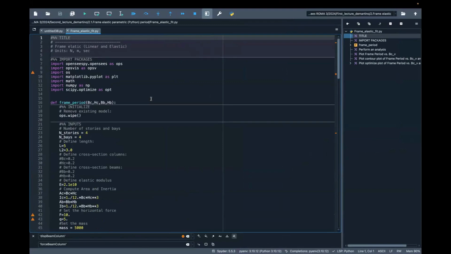You can see we have this code, representing similar things to what we've seen before. We have number of stories and number of bays. The main difference is that in this case, I'm calculating the properties of the columns. The C indicates columns and B indicates the beams, similar to before, I'm only changing B and C with A and B.